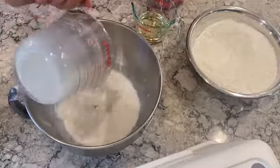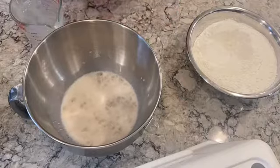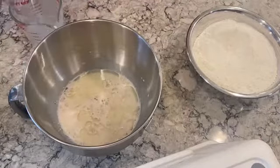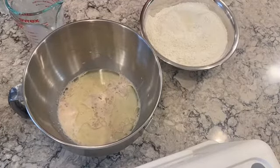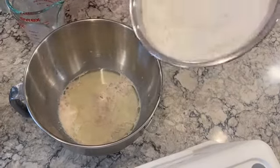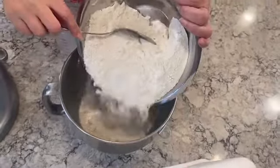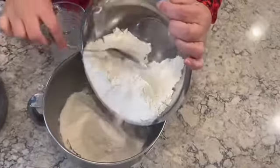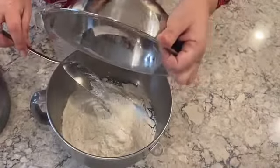Now everything is foamy. I'm going to add my liquid. I always add my liquid first before I add my flour. Here's my oil going in. Get all of it in there. The reason I add my flour next is because I want to make sure my mixer reaches everything. So I always add my liquids first, and then I add my flour, which I mixed in with the salt. Carefully, so it doesn't fall all over me. All right, got all of it in there.